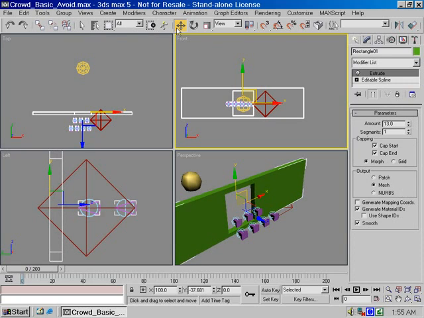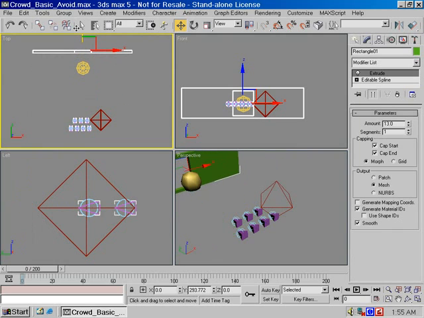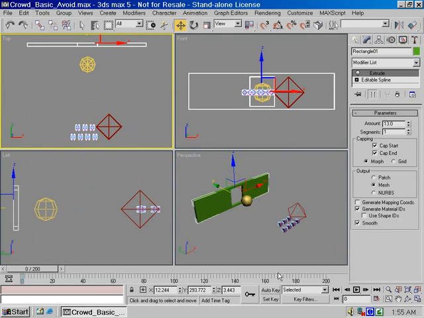And basically, what we're going to do is try to get the delegates to go through the doorway. Now, how is this going to work? I'm going to think about this for a minute. If you have them seek the sphere, they're going to get here, but then you have to have some way to get them through that door.